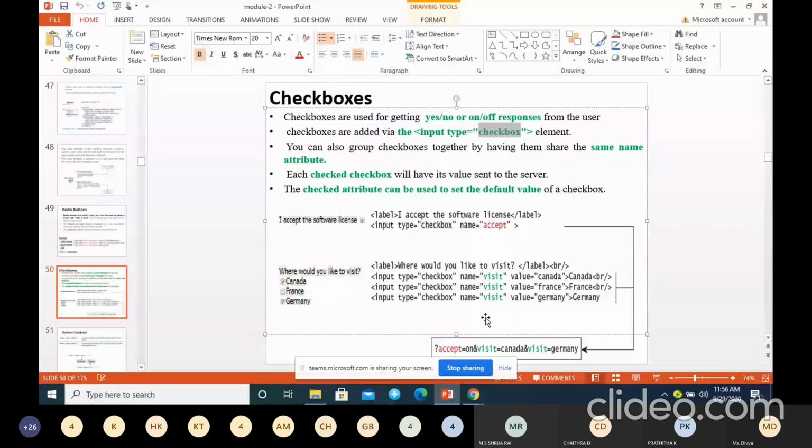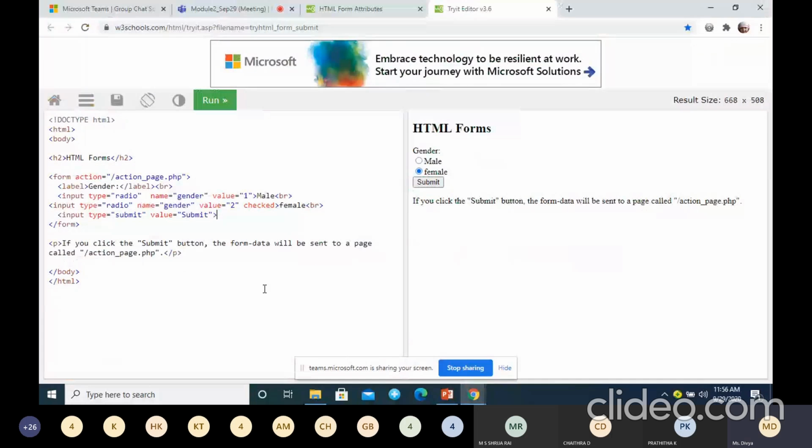But the checkbox and radio button, the difference is, in the radio button you can select only one option. But in checkbox you can select multiple options. So let us go for an example.